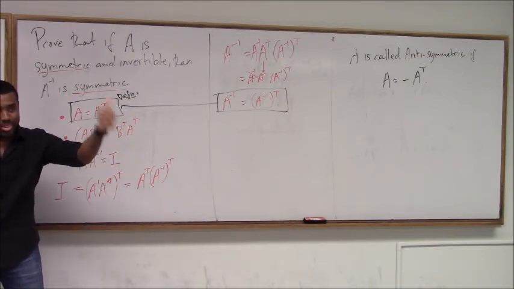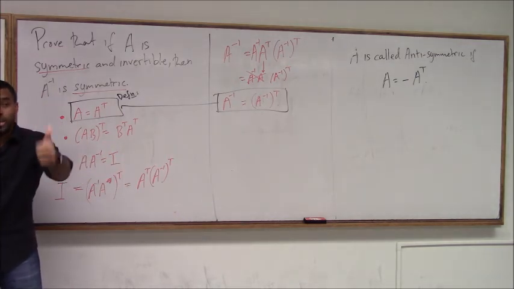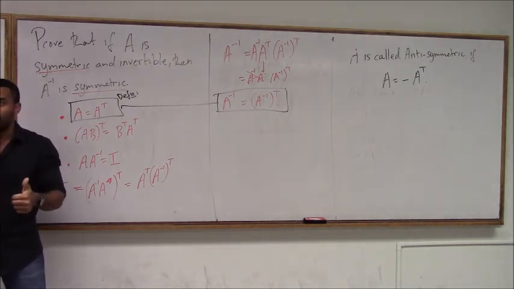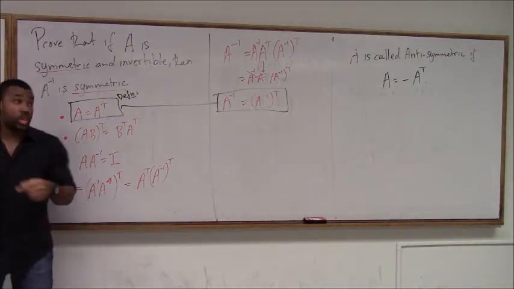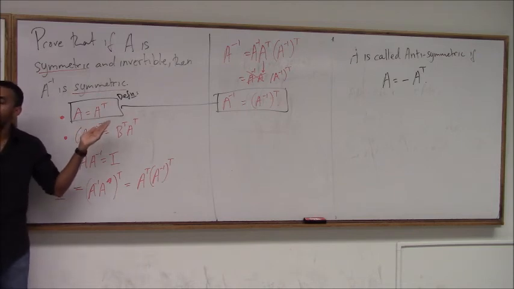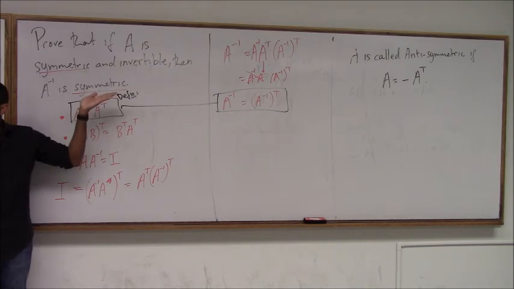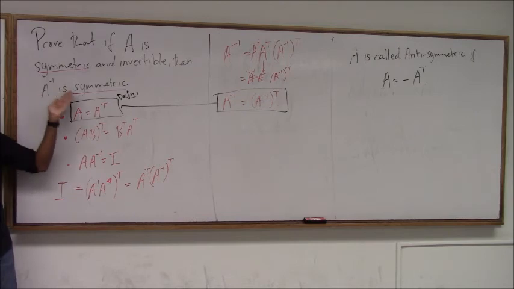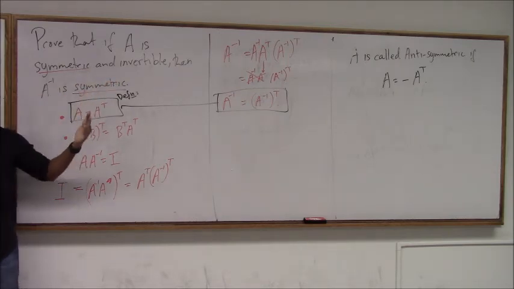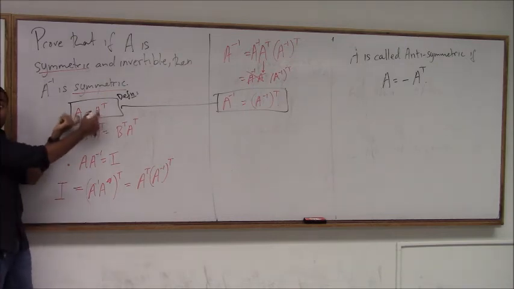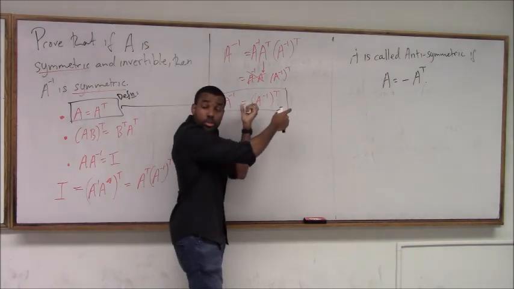So there's a study tip. Know your definitions. Know them very well. Because when I give you a problem, the first thing you're going to make sure of is, do I know the definitions of every single word in this problem? That is going to translate into a bunch of equations or properties that you know. That is going to give you the starting point. The very next thought you have should be, what should my end goal be? You're asking me for something. What would proving that involve? What would I have to be able to say in order to say that A inverse is symmetric? I would have to be able to say A inverse fits the definition of symmetric, meaning if I replace A with A inverse in the definition, that equation has to be true.